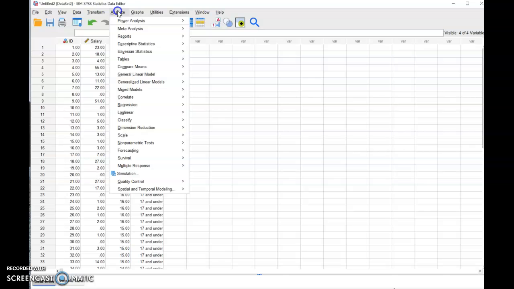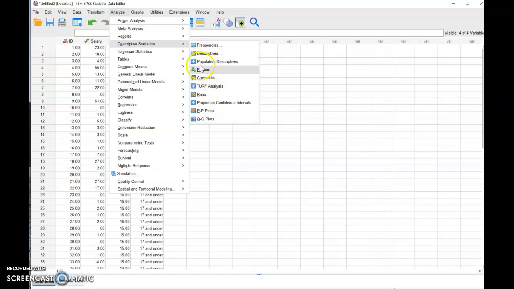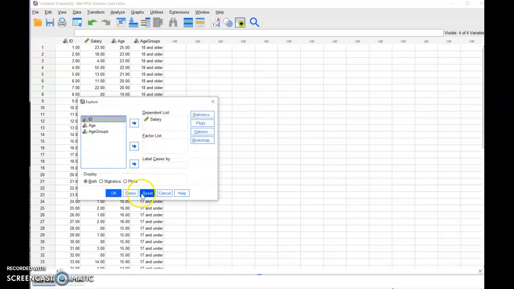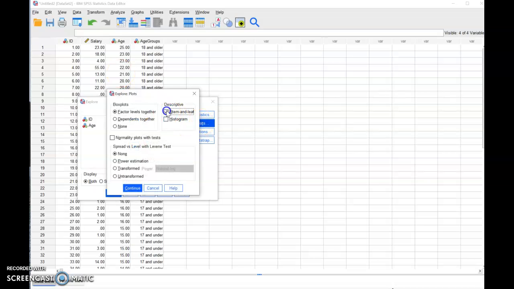To do that, I'm going to go back to Analyze, Descriptive Statistics, and then Explore again. I do want the salary in the dependent list, age groups in the factor list, and then for plots, I'm not going to do normality plots with tests this time.